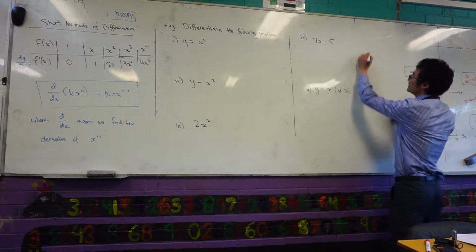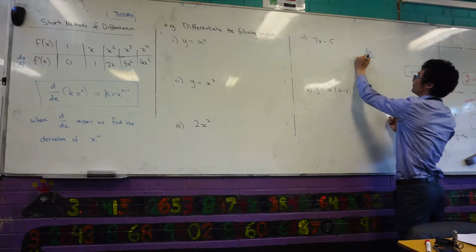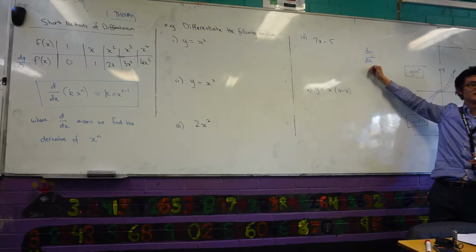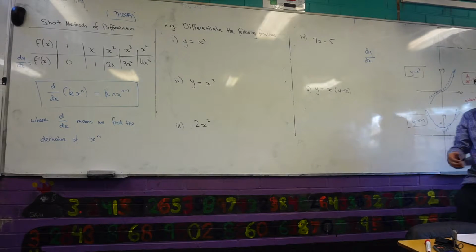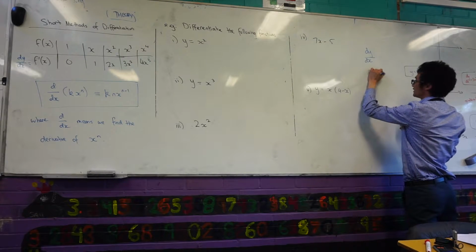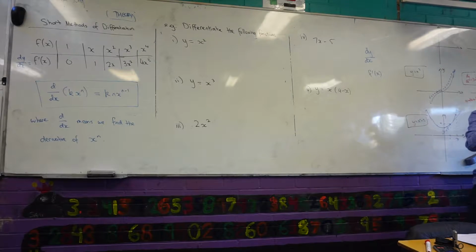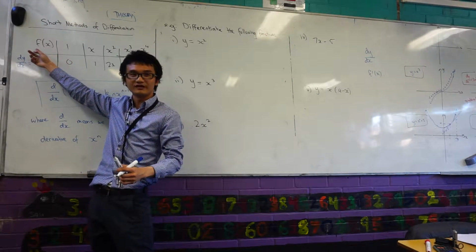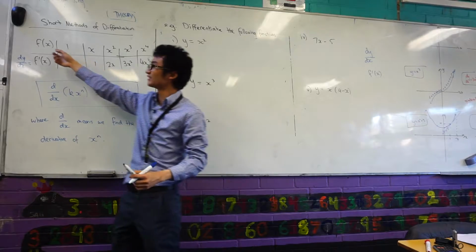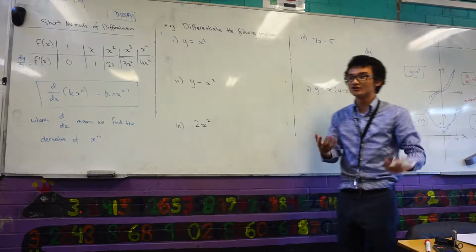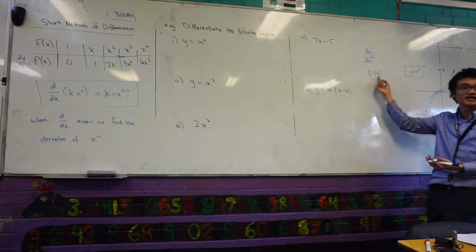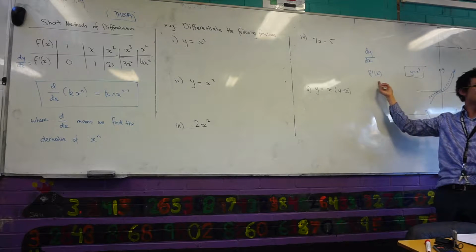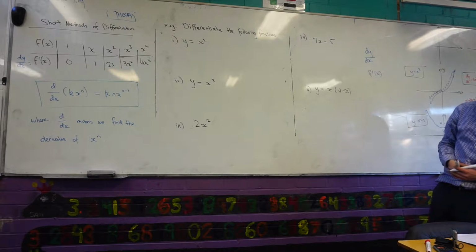So we have dy dx, and the reason we have dy dx is because we have the change in y over the change in x. That was understanding the limit definition we're using. The reason we have f dash of x is because it's a bit quicker, but also, remember the benefit of understanding f of x. Using f of x, we could substitute, remember when we had to find f of x plus h? We could interchangeably see what would happen when we change the x value. So f dash of x is useful, so when I substitute something in, I can see clearly what I'm actually doing. And is there another one?